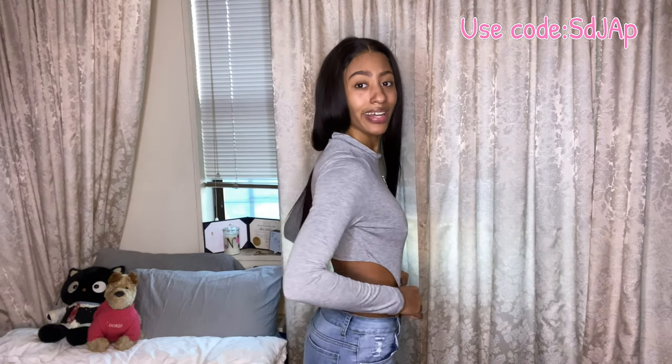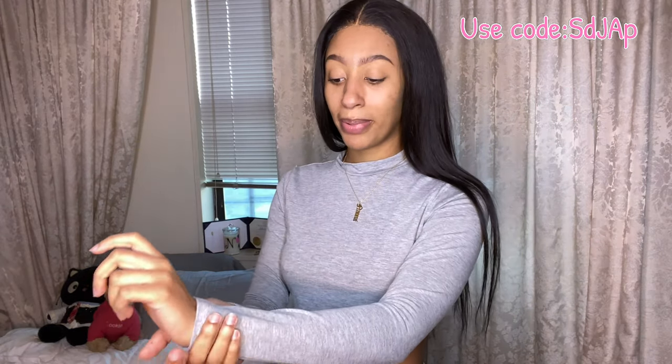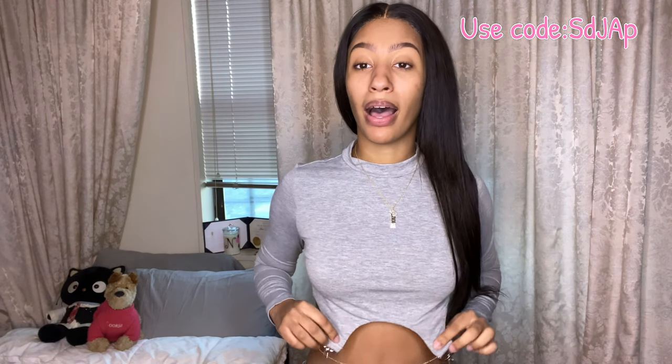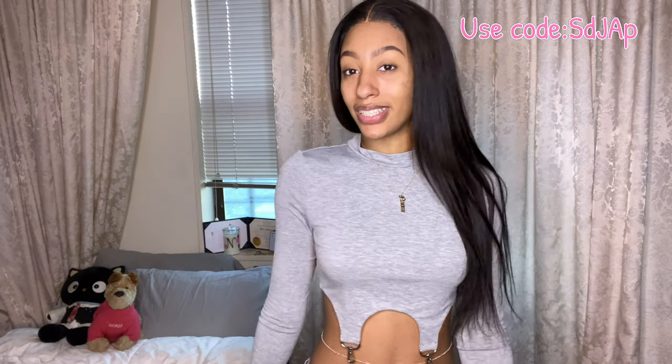Next is this gray long sleeve crop tee with little hooks at the bottom. I have a similar top in white short sleeve from a previous Shein haul and I love it. The clips at the bottom are just so different — you don't really see people with clips on the bottom of their shirts. Some people clip it to their pants but I just let it hang because it's a really cute detail for such a basic shirt. It's a cotton shirt, not thin but not thick, and very soft and cozy.